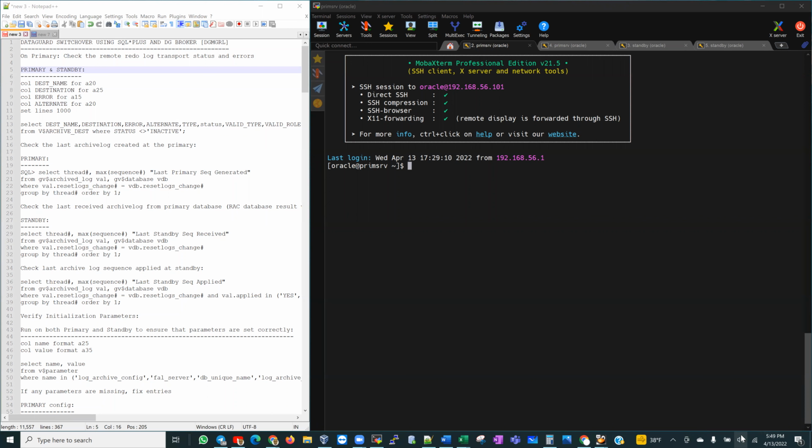When we talk about switchover, we also have to mention failover, because these are two separate components. A switchover is a role reversal, like I mentioned earlier, between the primary database and one of its standby databases, in a configuration where that primary has multiple standby databases. A switchover guarantees that there is not going to be any data loss, and it's typically done for planned maintenance, right? So this is a planned event. During a switchover, the primary database transitions to a standby role, and the standby database transitions to a primary role.